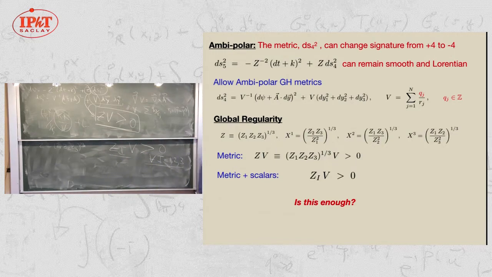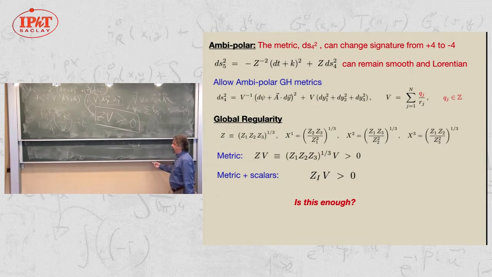If you allow ambipolar metrics, you can allow V to change sign, so long as these Z_I all remain positive. It means these change sign together with this. And as we saw, that actually works, because these Z_I are all of the form K^J K^K over V plus L_I. In particular, it changes sign by going through a pole when V changes sign. So this is basically K^J K^K plus L_I times V, which can be positive or not. You have to check, but it depends on the choice of the flux parameters. It is not hard to find plenty of solutions where they're positive.